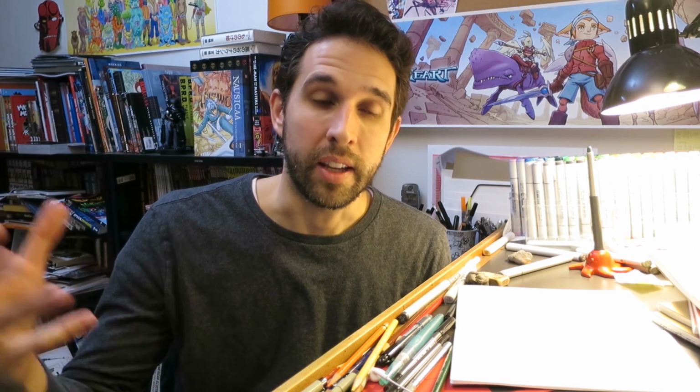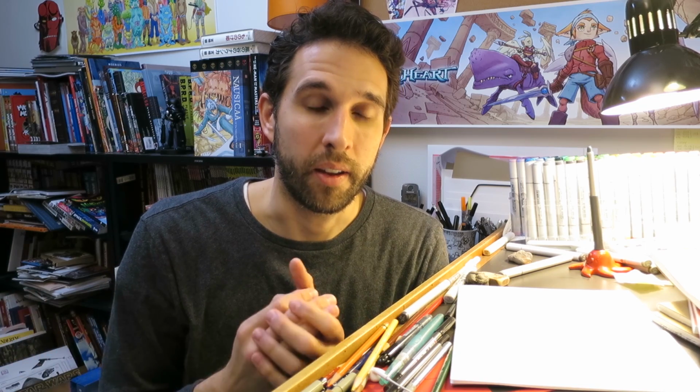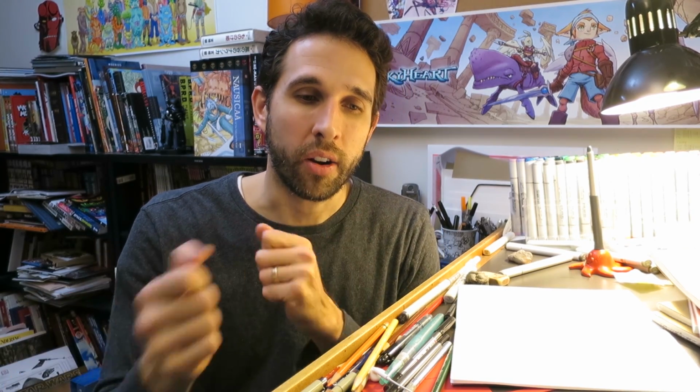Now there's side benefits to doing this as well, and this is something that I haven't realized until this third book that I'm doing, and that is these are actually archives. It's a way to archive my work. I do keep my sketchbooks and I put them away in drawers when I'm done with them, but I don't pull them out that often. When I have a copy of drawings on my desk, I'll actually flip through it and look at it and be reminded of the work that I did, or the project that I was thinking about, or the project that I was working on and finished and shelved. And so it's a way to archive and remind me of past things that I've worked on.